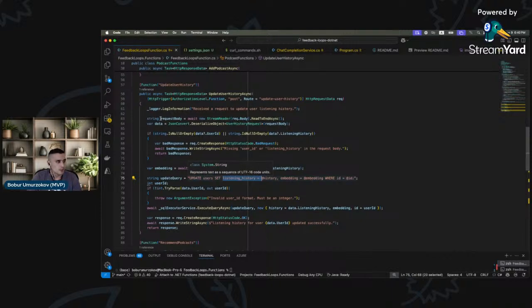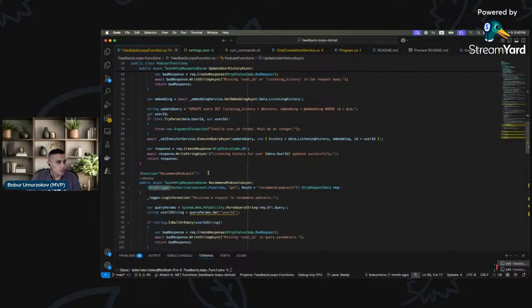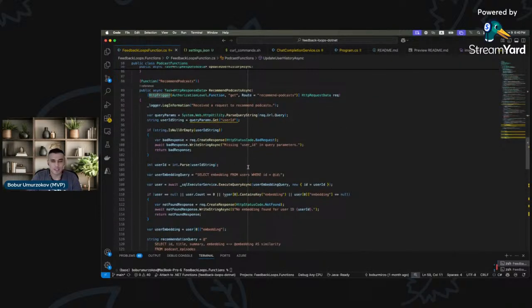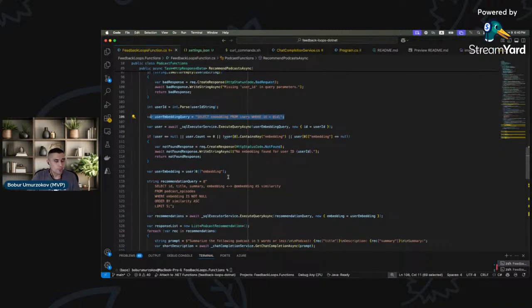Yeah, it's very simple. And the third one is the recommending podcast implementation. As soon as we want to recommend some suggestions to a specific user, we are fetching that user, and we are fetching podcast episodes by comparing two vector data.